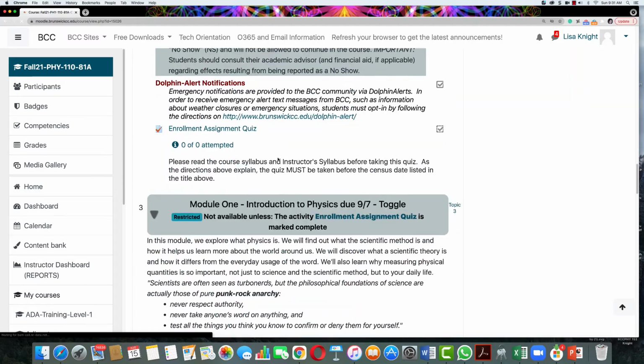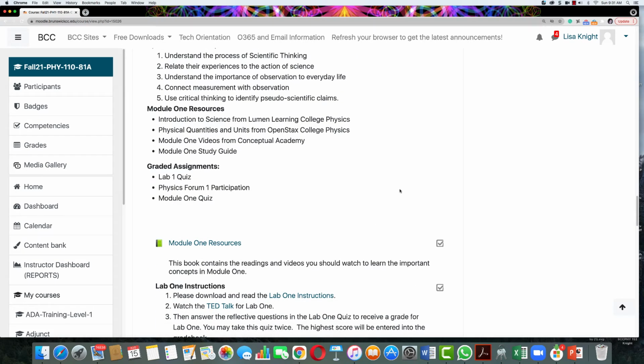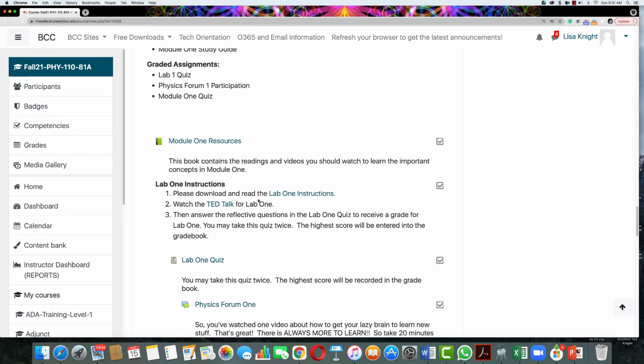After you have gone through all the reading and the video resources, which by the way are open educational resources, you don't have to pay for anything for this class, then you will complete the Lab 1 lab sheet.